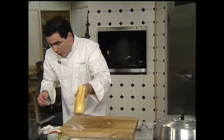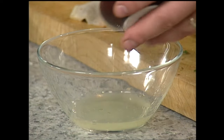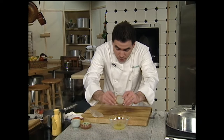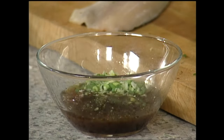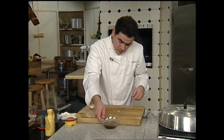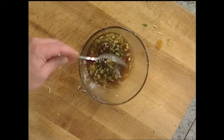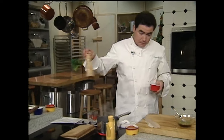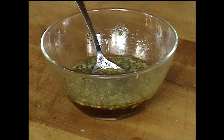Now, since we are waiting and cooking our cedar trout, we're going to take a little bit of lemon juice — remember that peel that we used — a little orange juice, and then a little bit of sesame oil and a little soy. And then lots of green onion. Now we're going to just stir that in there so we get a little dipping sauce to put over our cedar trout. We're going to add a little bit of salt — just a little bit, since we've got some soy in there, you don't want to over-salt it — and some pepper.